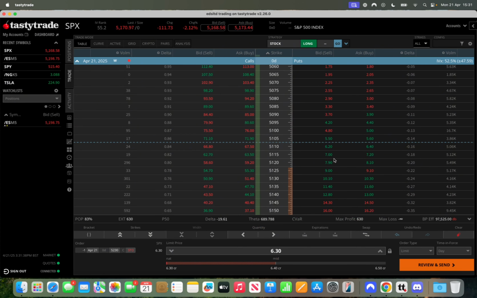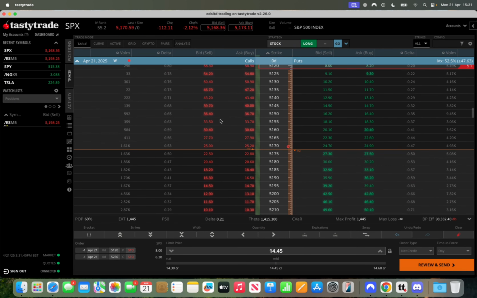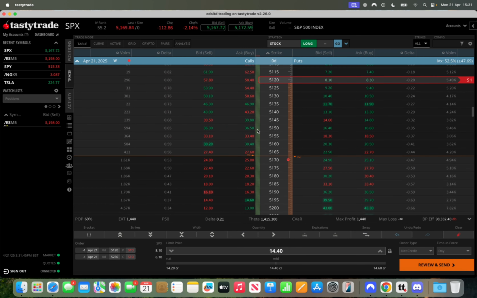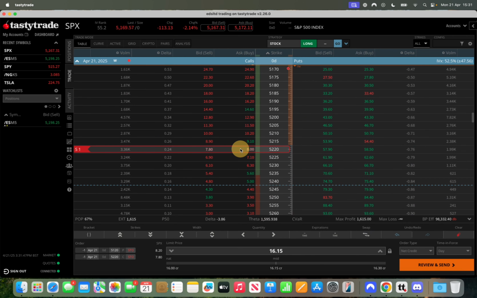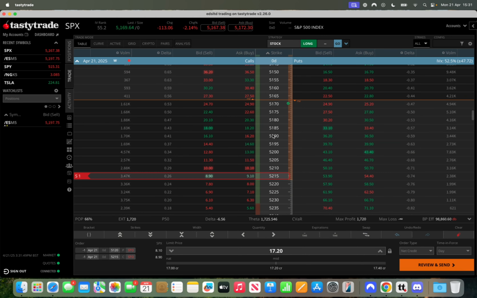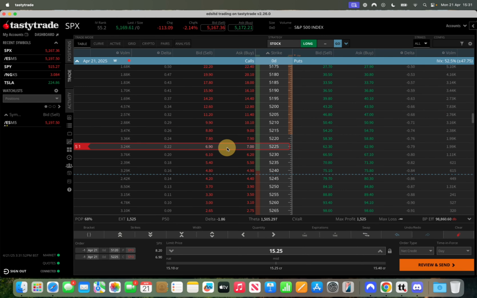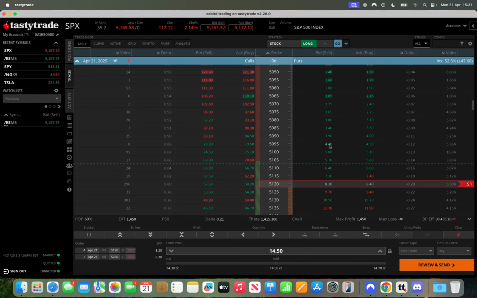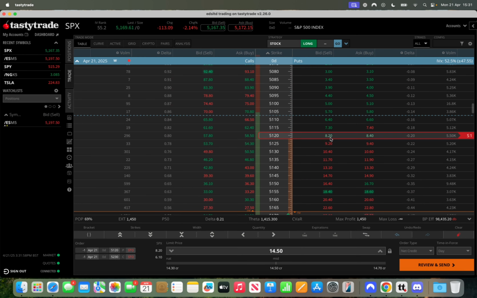So we've got the 20 delta on the call side, 20 delta on the put side. And as you can see, we are kind of close to the expected move. Instead of using delta, you can use the edges of the expected move, like so. And you'll typically be able to collect a little bit more. If you want to be a little bit more conservative, you go with the 20 delta. But it just kind of depends on what the market's doing. There's no right or wrong. You're going to make money either way. It just sort of depends on what's happening in the market. If you just want to absolutely close your eyes and be mechanical about it, 20 delta is fine.